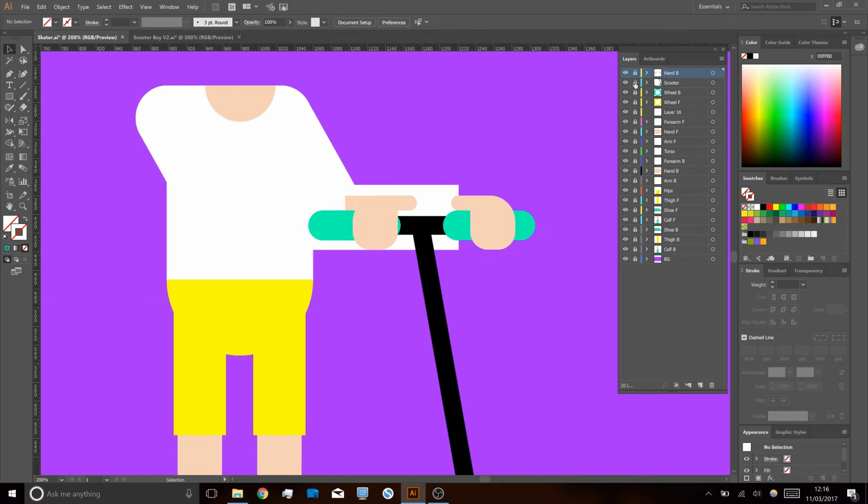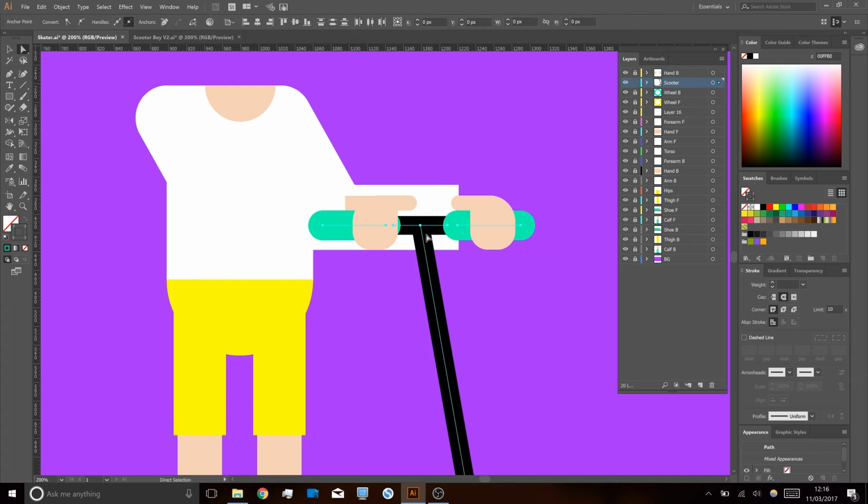So what I'm going to do is lock the hands layer, select the top of this scooter, select this layer. I'm just going to knock this across so it's sort of central. I'm going to knock this one across a little bit. Kind of get this part.